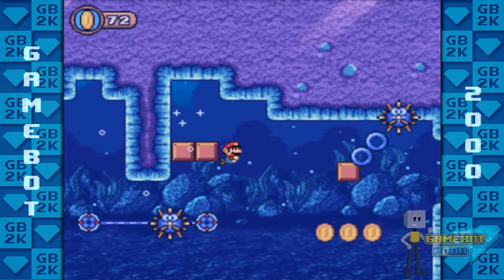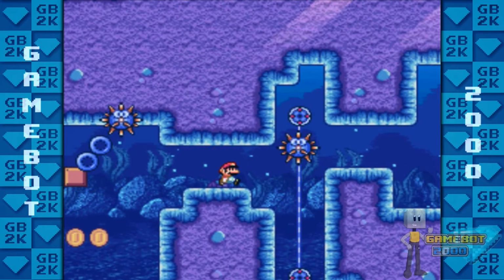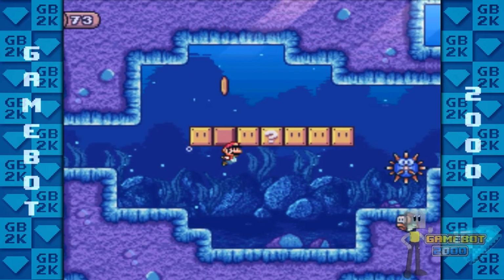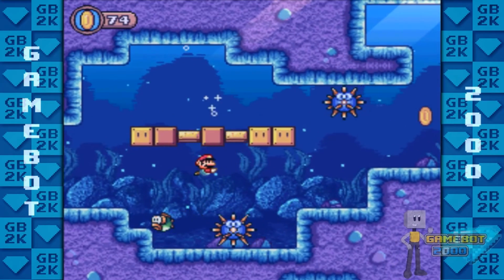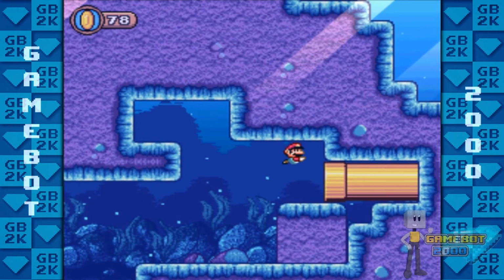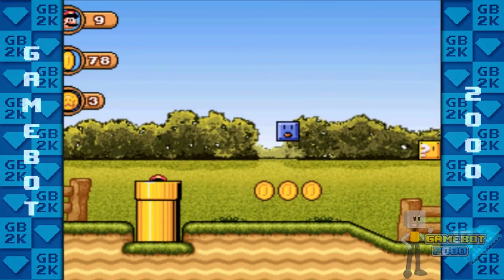Alright, stupid urchins, just don't die. Okay, gotta be careful this time, let it go down. Alright, good. Let's see if there's anything else in here, of course. No mushroom? Come on! I can't leave without power-ups! Being a midget ain't all it's cracked up to be!